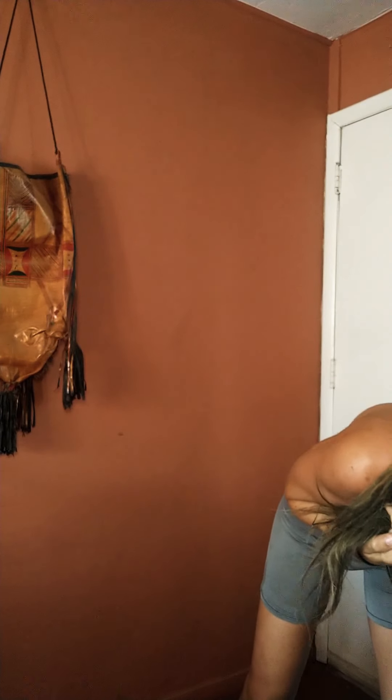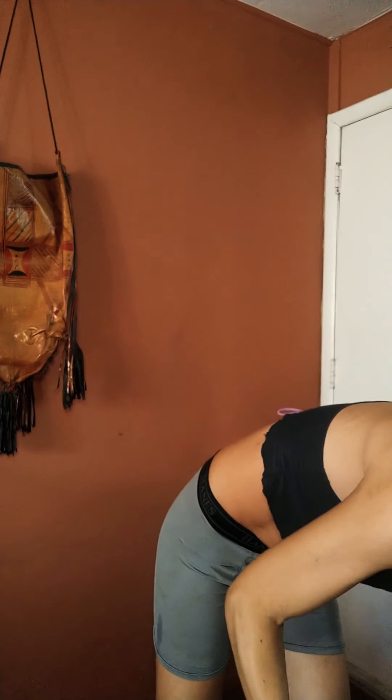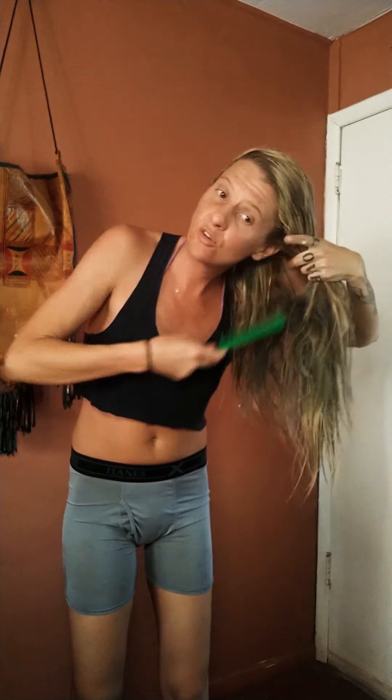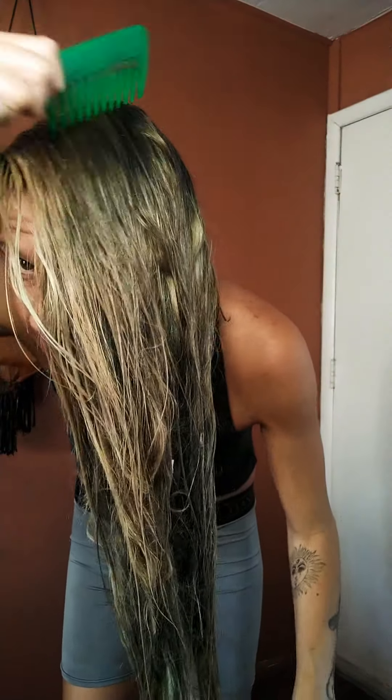This is Maui — my little dog right here. I'm using a lot of fat right now — just really get it in there, make sure you do the roots too. Then I like to use this brush because in my opinion it really helps get the oil through to the tips. Even if you put it in clumps it evens it out. You can see how oily it's getting — but look at the shine, that is crazy.